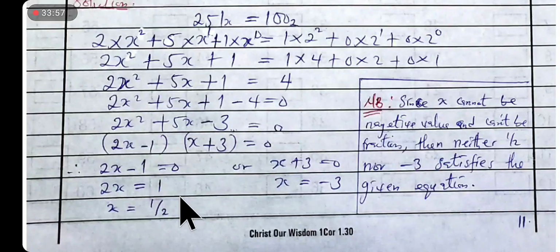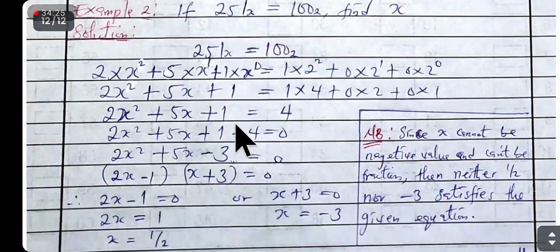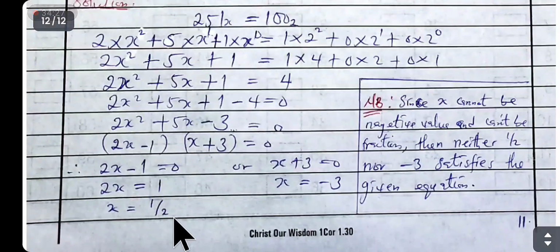Minus 1 going to the right hand side changes to 1. Then divide both sides by the coefficient of x, which is 2. So therefore x is equal to 1 over 2. And then here, plus 3 going to the right hand side changes to minus 3. So minus 3 cannot be realistic, because a base cannot be negative. Look, x is a base. So obviously the answer is 1 over 2.